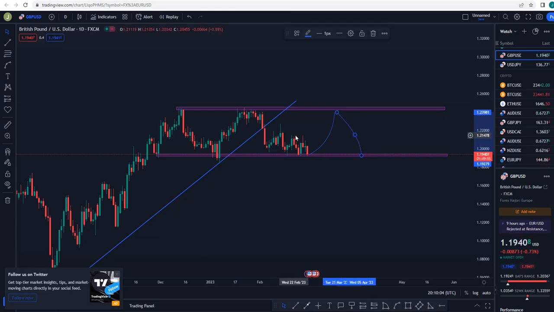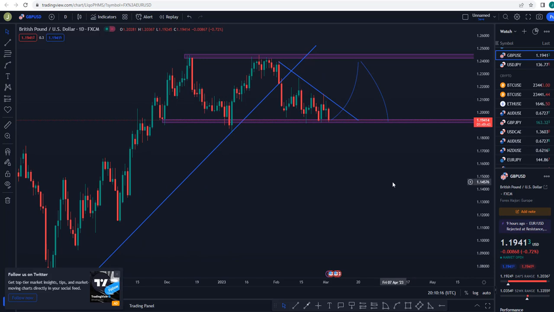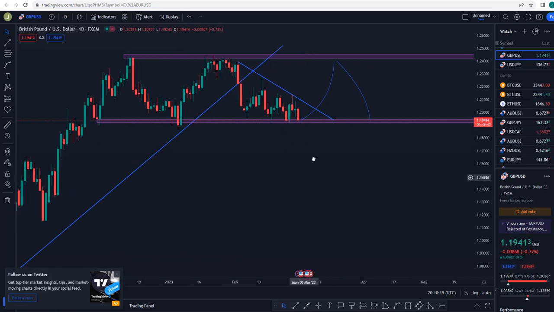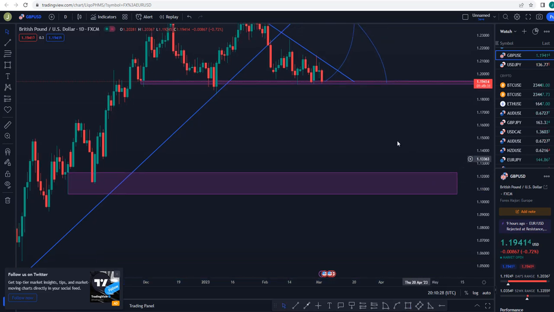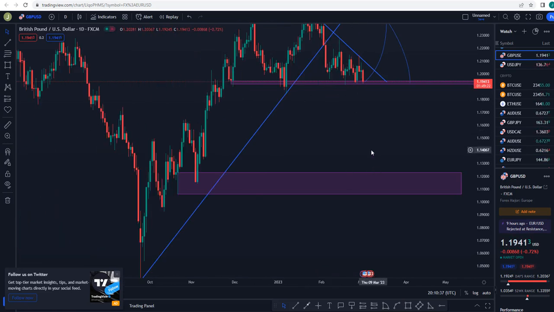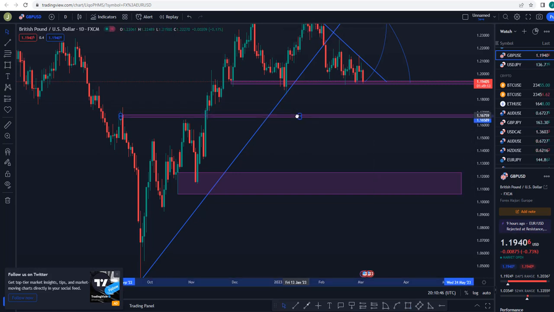But let's look at some pattern here. This triangle. This small triangle now forming is the sandy triangle. So will it break it and fall to this level here? Nobody knows. So there's a pure range here. This is a clean move here, but if you look at it on the other hand, there's still some structure here, small structure here.